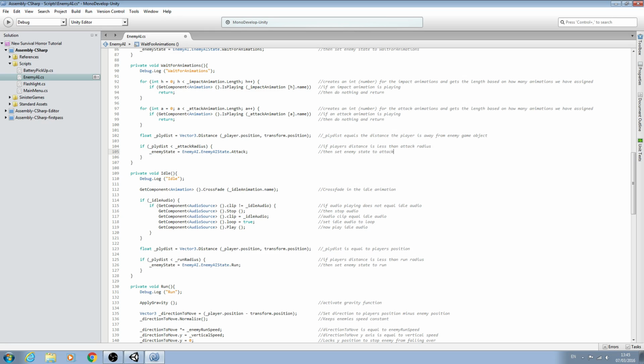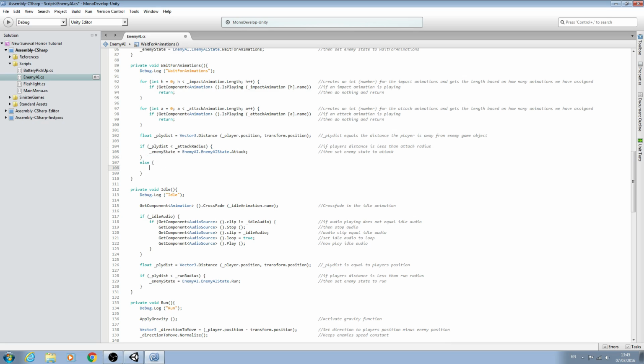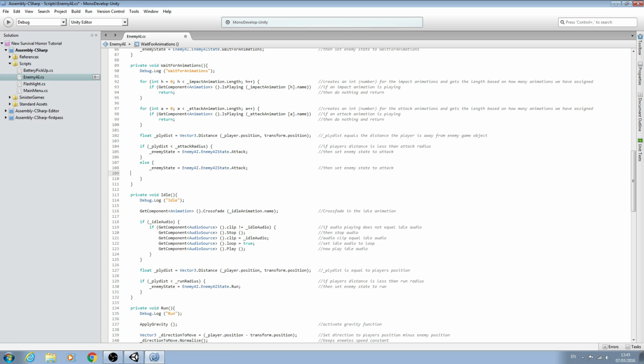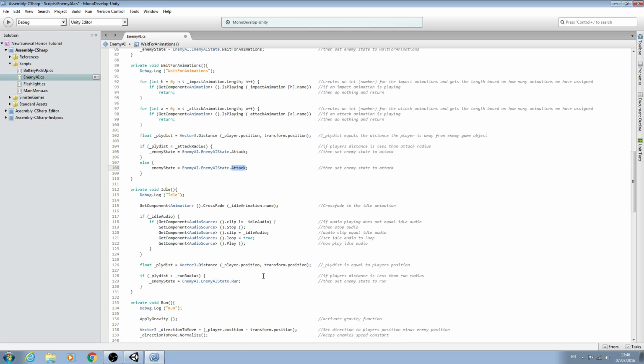And we'll change out the comment, and then we'll just say else, open, and close brackets. But if the player is not inside the attack radius, so it's not in a position where it can be attacked, then we need to change it to the idle function and allow it to cycle through to whichever block is applicable. So we'll change it there to idle, and we'll just save that off there.